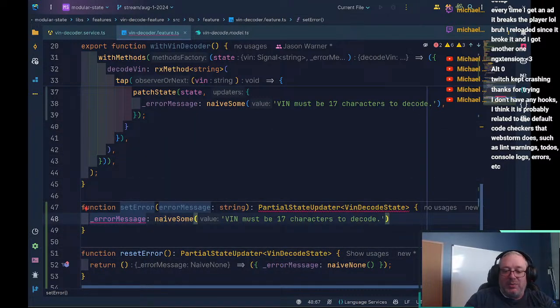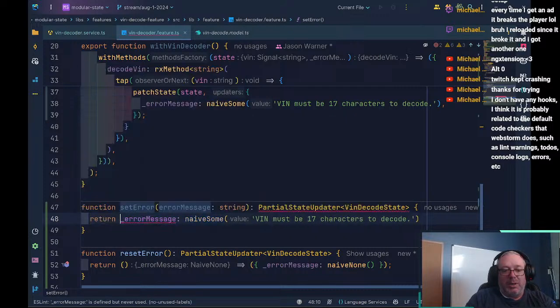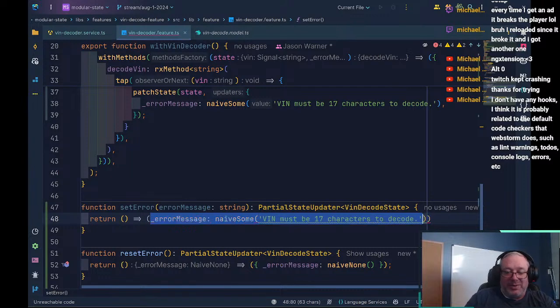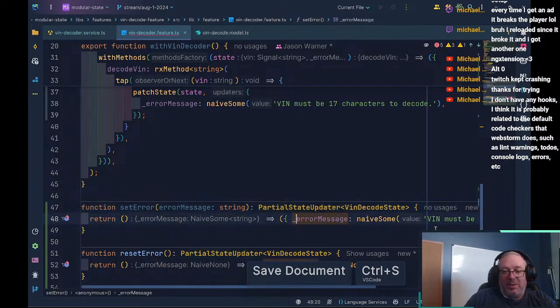So we need to return our error message, right? So we need to return a function. So return, and our function will return. And here, again, we're just going to wrap it in parentheses and then curly braces and save it.